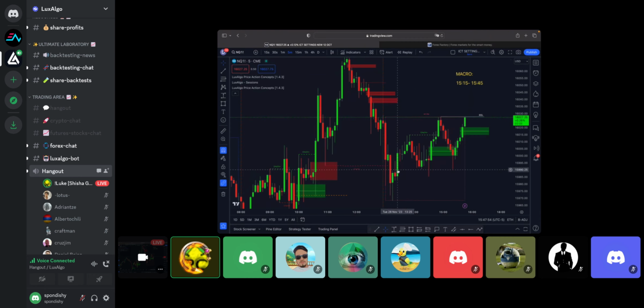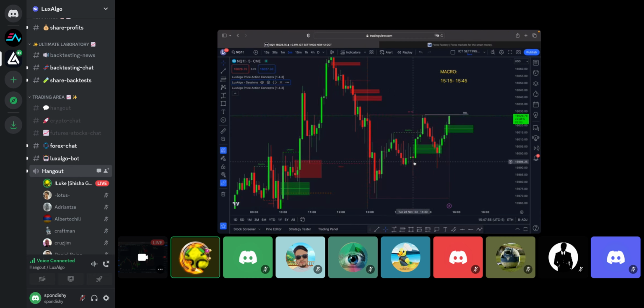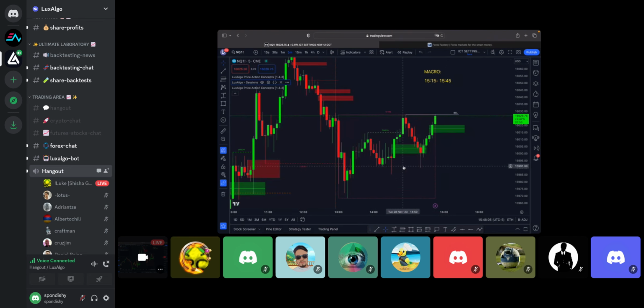So here we have an order block. Price, no, this is not an order block. This one, price went up, went down. So this is an order block. It came back, it touched it. Now it is called a reclaimed order block.